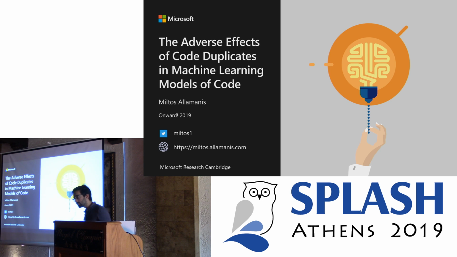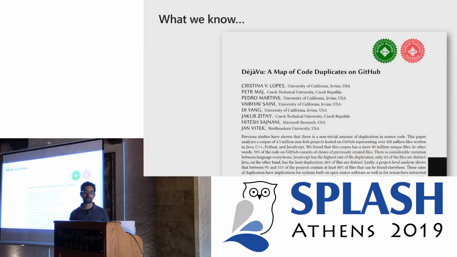So first of all, let's start with what we have known for some time. There is this work, I think it was published in Uppsala a few years ago, and what it says is that if you go on GitHub and scrape everything you can find, you end up with lots and lots of duplicates. Things that people copy-paste, or maybe packages that you imported and, by mistake, added into your version control, and things like that.